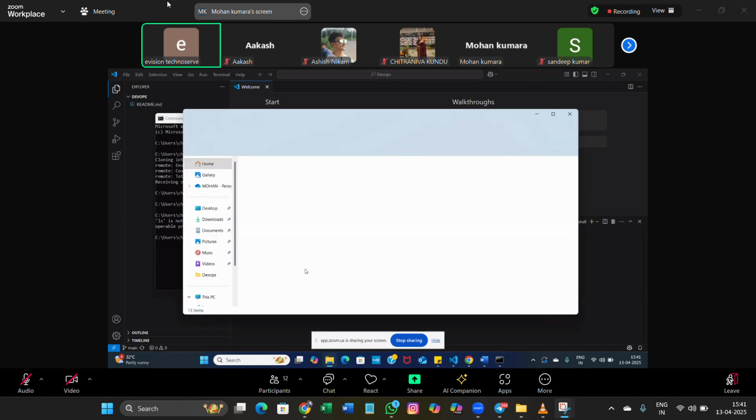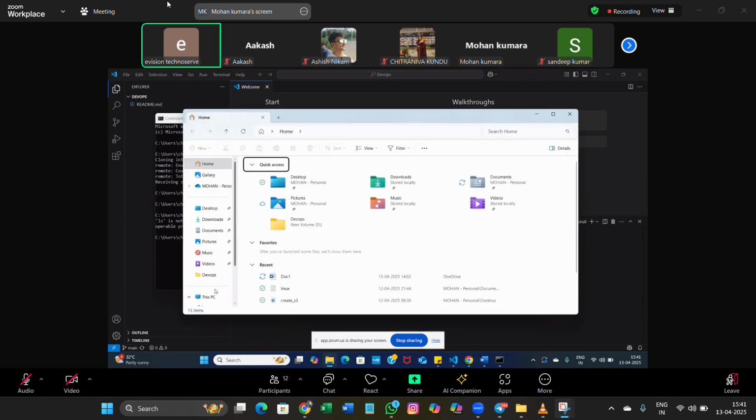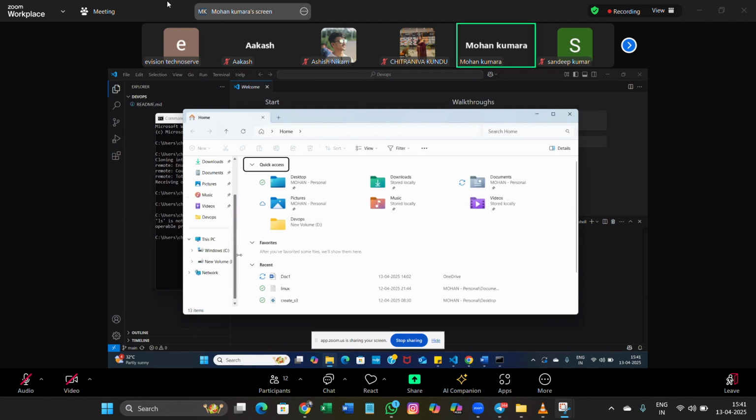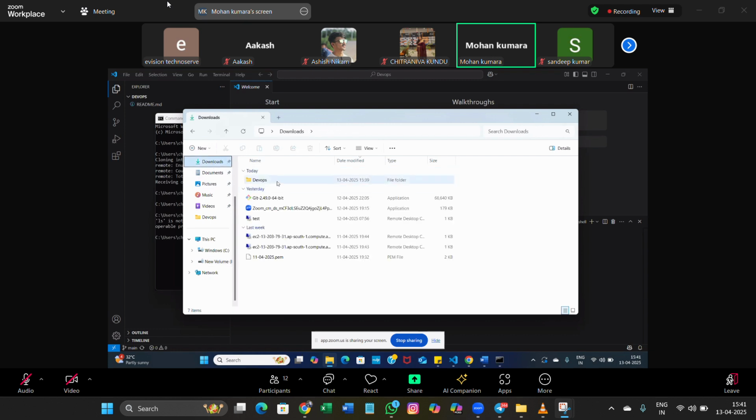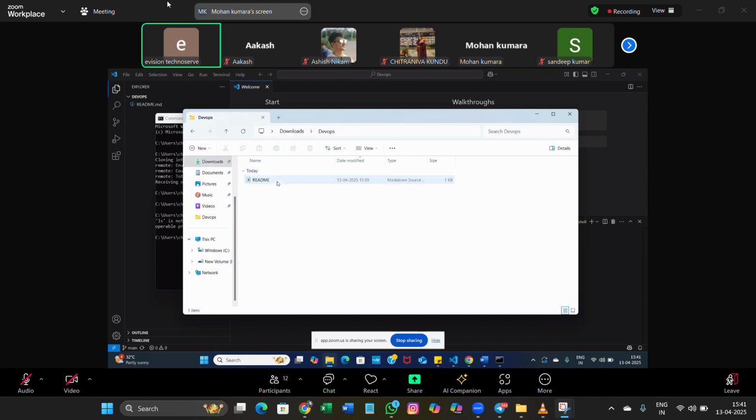Go to the DevOps folder, and you can see the .git folder is present. If you show hidden files and folders, you will be able to see it.